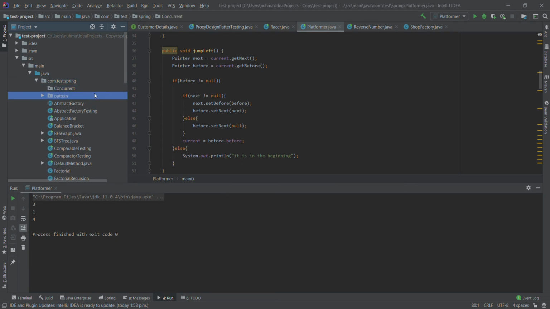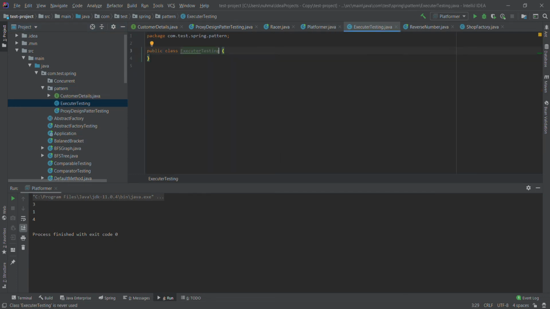Here I am going to create an executor testing. How I will implement that executor testing, I need to go through that.